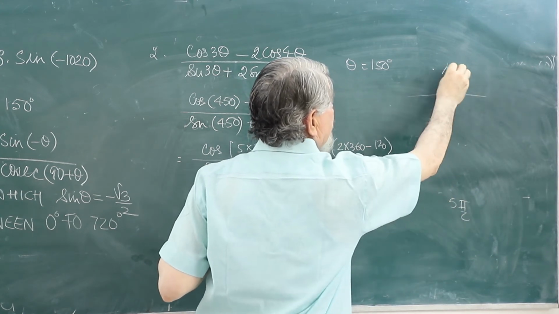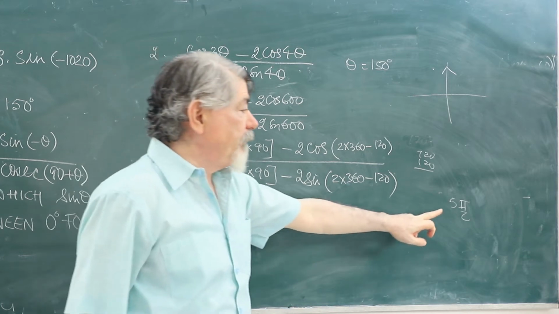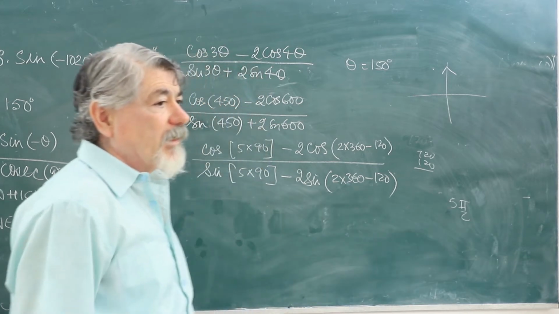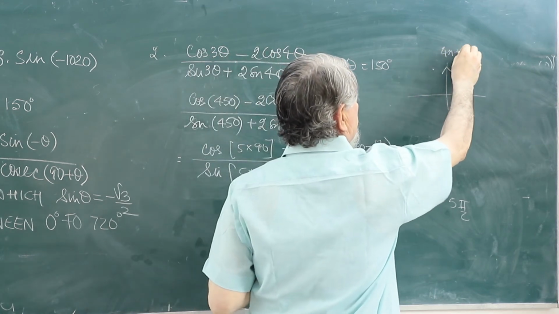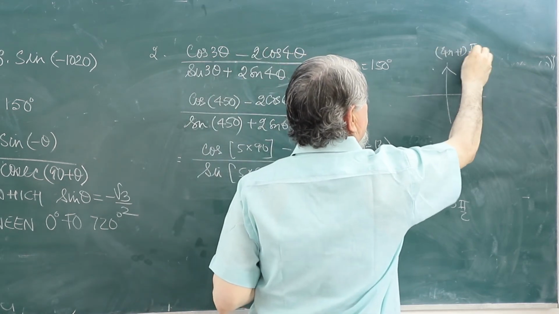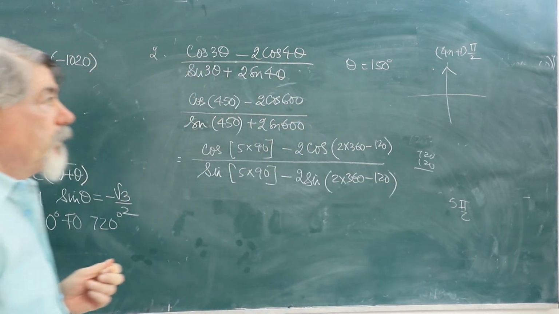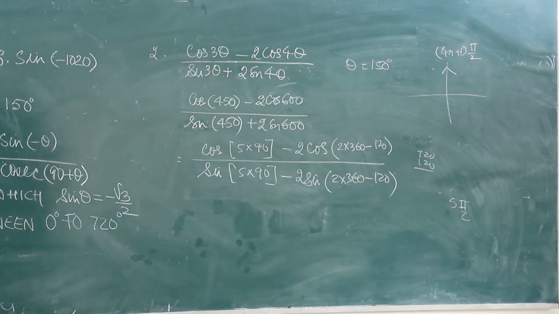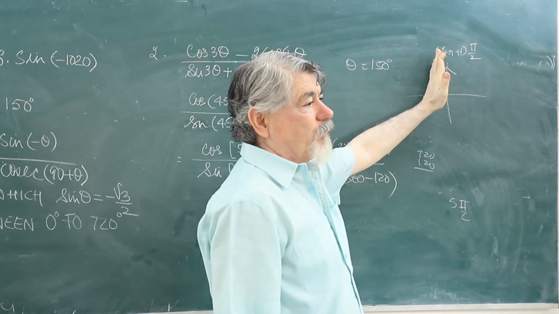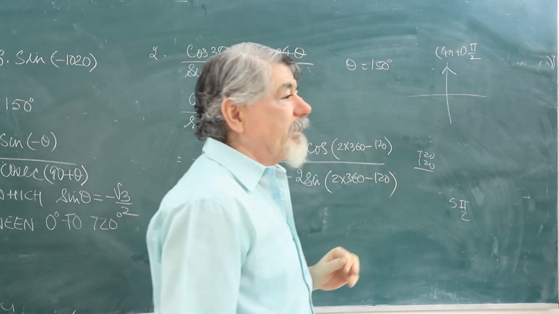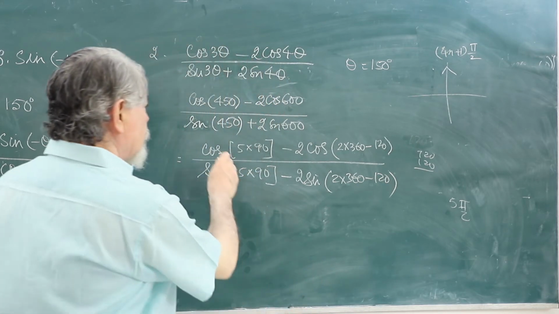Odd multiple 5 pi by 2, we told you will come here. Why? If you divide 5 by 4, your remainder will come 1. It was 4n plus 1 pi by 2. Here at this line 2, it comes 4n plus 1 pi by 2. So at this, cos is always 0. Cos is always 0 when it is an odd multiple of pi by 2. So it will be 0.